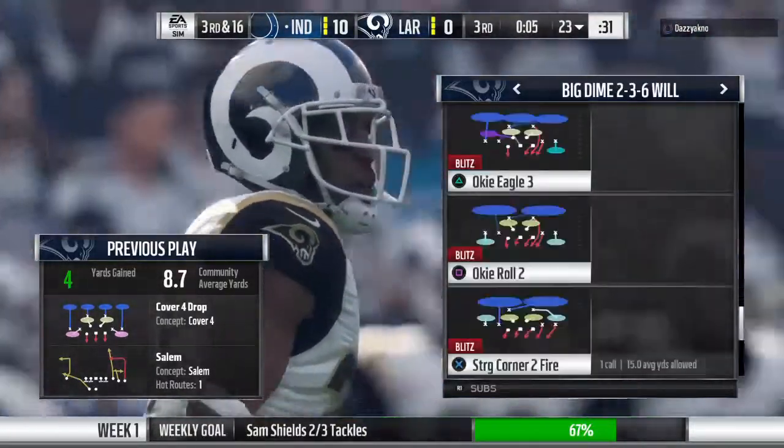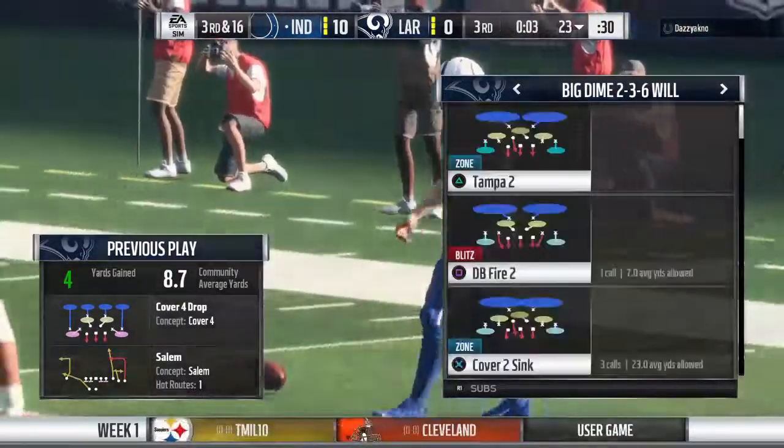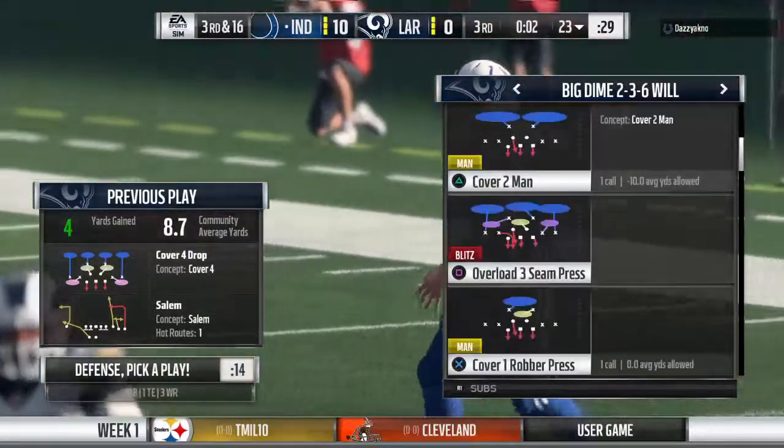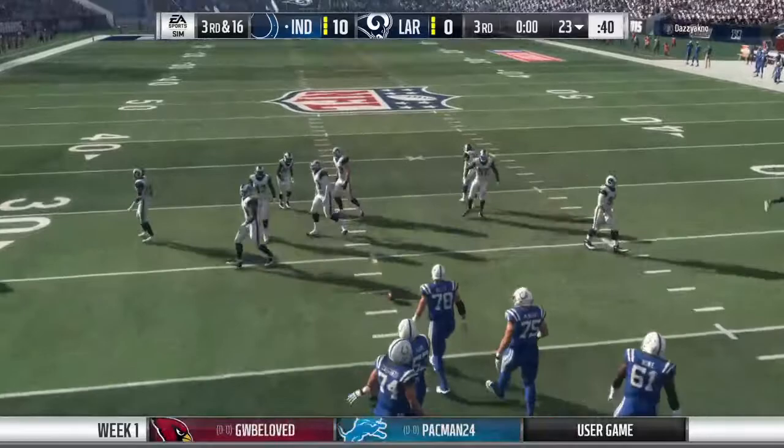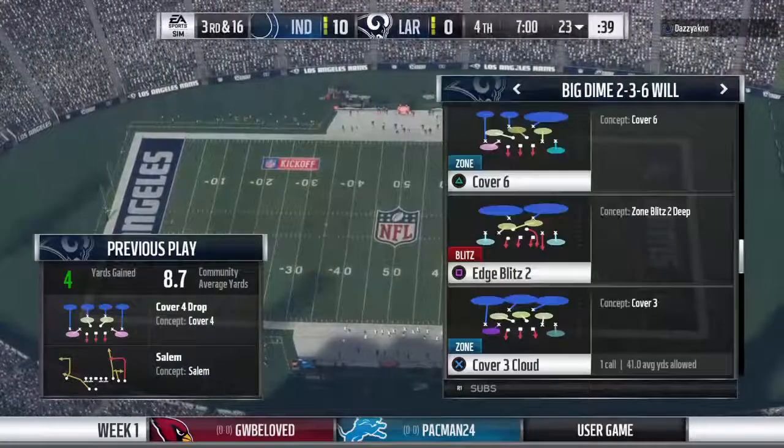How about a tip of the cap to the defense? They're working against a very mobile quarterback, but all day long they've kept him under wraps. And on that play, they held him to a short gain. The Colts on third down. They've hit it 50%, 3 of 6 to this point.